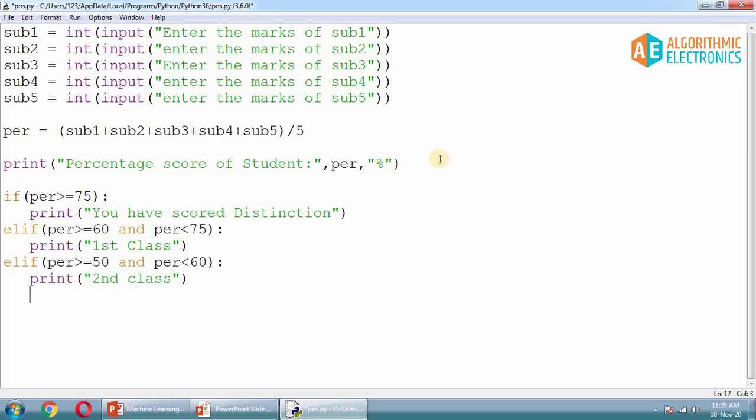And next elif the percentage is greater than or equal to 40 and the percentage is less than 50, in this case we can display the pass class. Okay, so here instead of semicolon it should be colon. Oh, again the same thing happened.